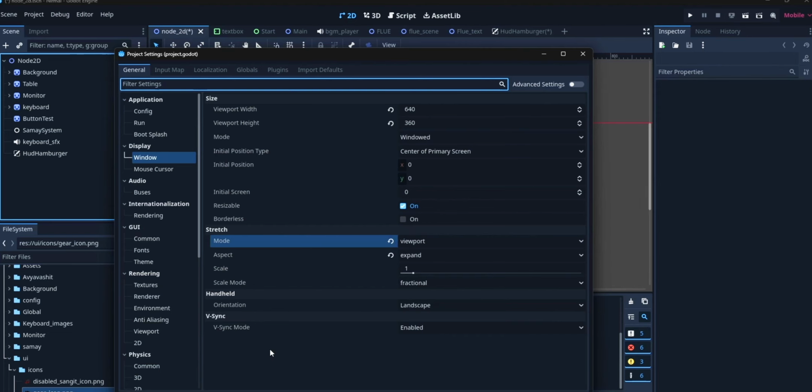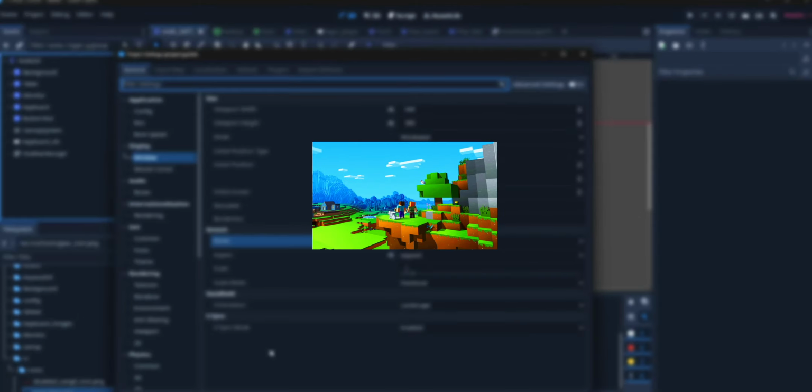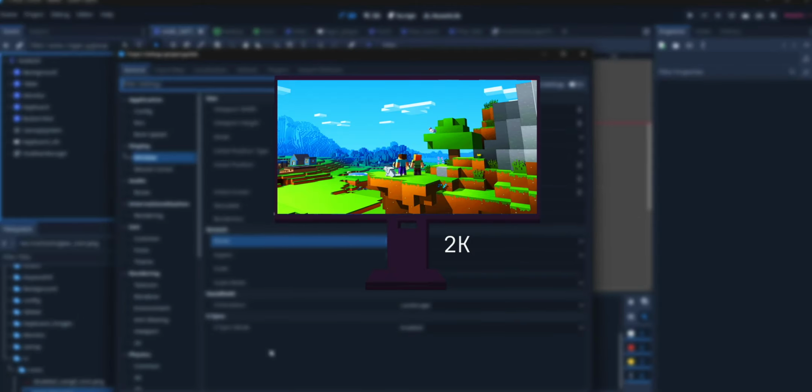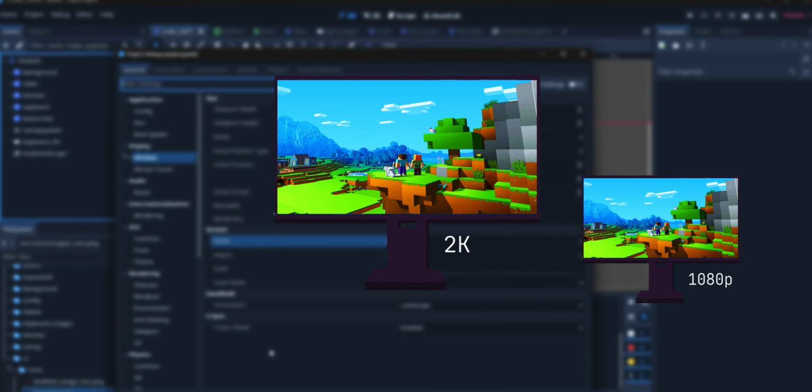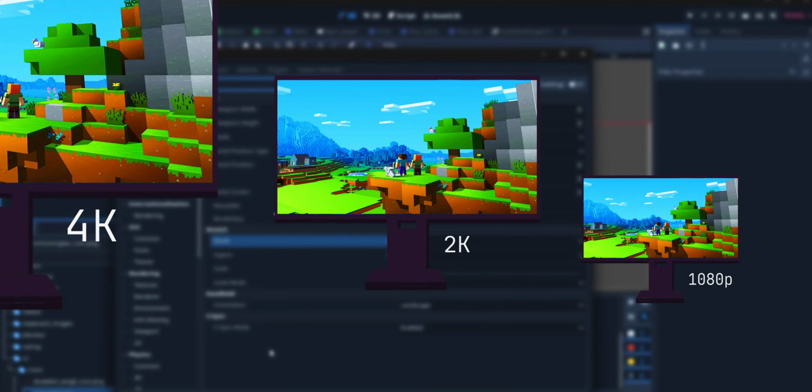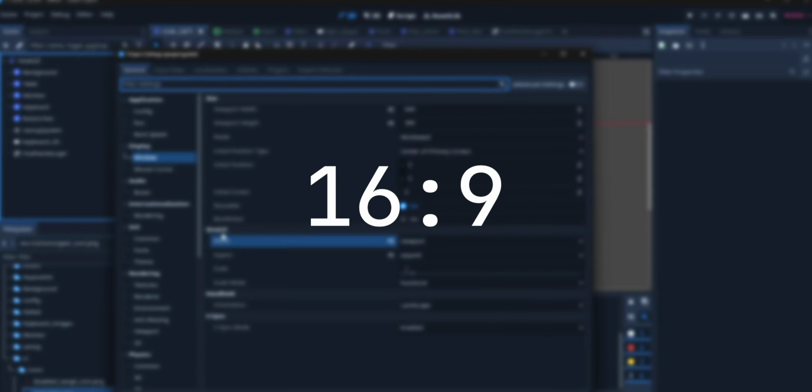This is Future Babul here. I just came here to explain a little bit more about stretching. Stretching is basically what allows your game to fit all kinds of screen sizes. But this only works well for monitors, or I should say most monitors, because they typically follow the same aspect ratio, which is 16:9.